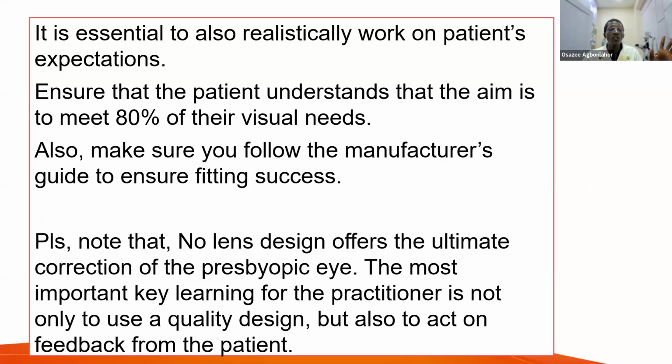Don't only look at quality design, rather, it's not about quality here, it's about comfort, it's about feedback of patients. So don't say, here, this one, this brand is the best. No. If another brand is what makes the patient feel good, because sometimes the patient may tell you, I've had this several times, the patient will tell you the exact brand they want. So it means we must not just be comfortable fitting one particular type of lens; have ideas of other brands, and you'll also be able to meet their needs.